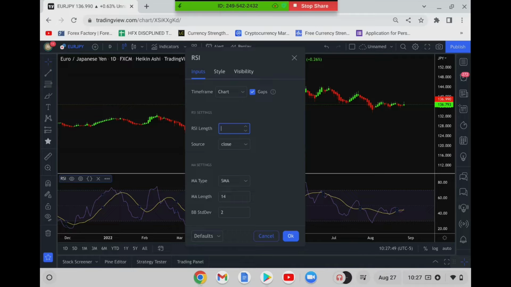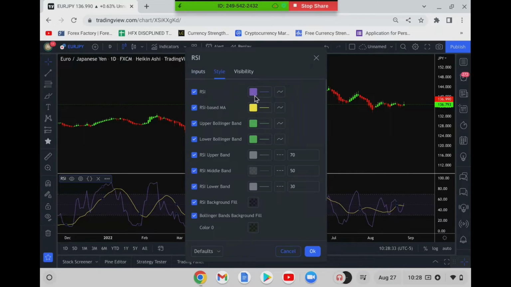And when we change the RSI length to 5, all right, you guys, 5 is another common input length that we like to use on the RSI. That means that we are going to be taking the relevant data from the last 5 candles and putting it into this one little indicator in order to get an idea of trend direction and where the market is going to go. So now that I have this changed to 5, I'm going to go to the style.